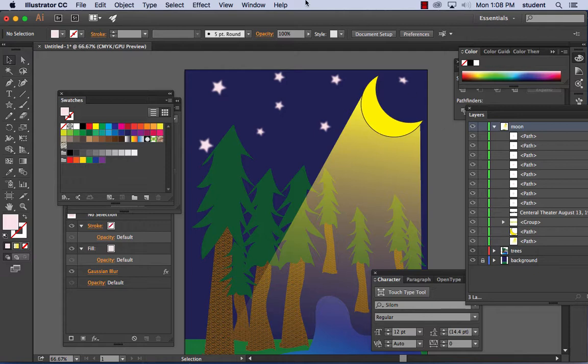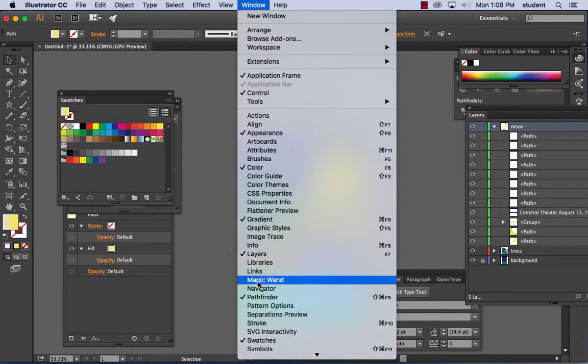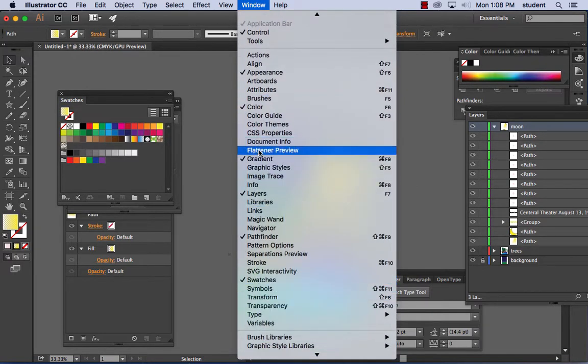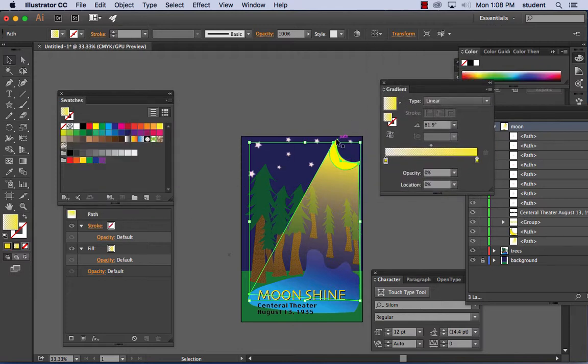It was under, let's review. I'm going to wrap that up a little bit. I did it kind of quickly, I know, but let's review some of the tools that I demonstrated. Again, you can have gradients that have a transparency to them inside the gradient window. You have an option for opacity right here. Opacity.